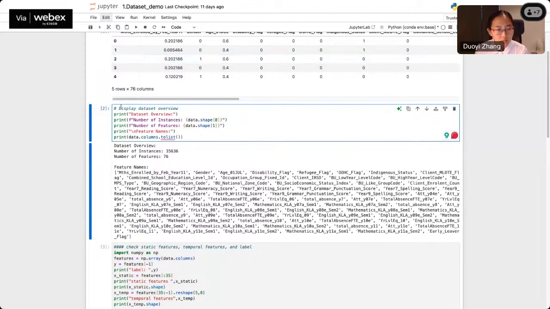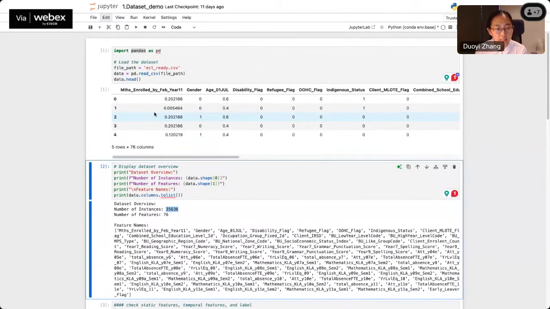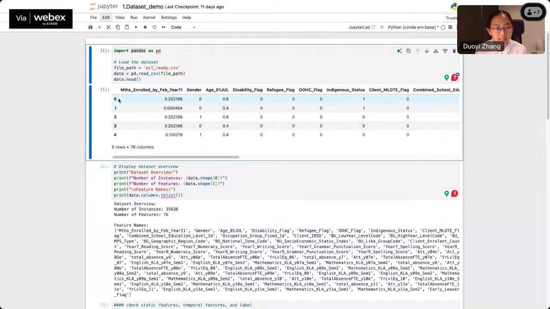So the second block here is the overview of this dataset. This dataset contains approximately 35,000 instances, and each instance is presented as a row. For example, here, number 0 represents 1 student, and the columns represent the features from the dataset.